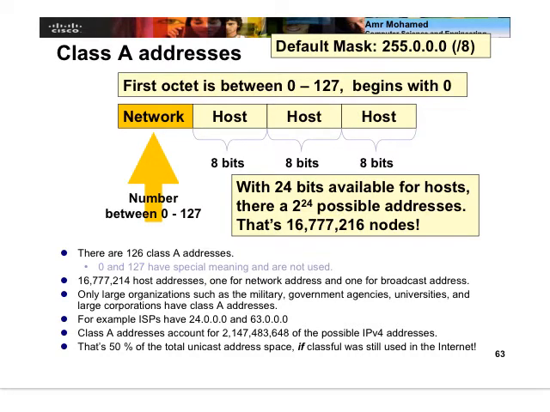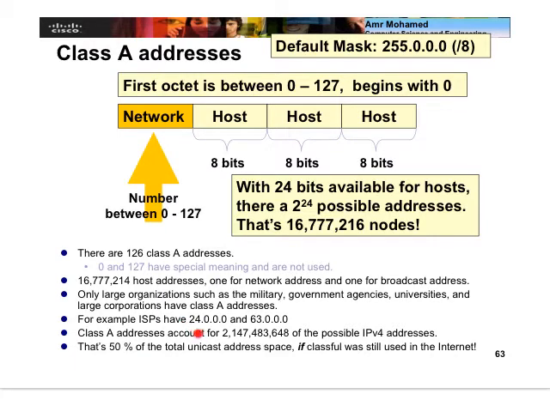As you can see, you have 127 networks all over the world, which is a very small number compared to how large the internet is. And each of these networks would have a huge number of hosts. Of course, this is a coarse, very discriminative way of dividing the IP address space. But in the early days, this was okay because the internet was not as we see it today. So that was okay in the early days.